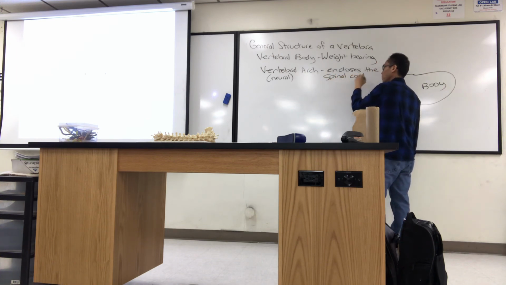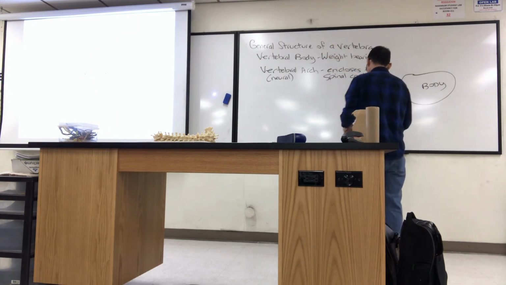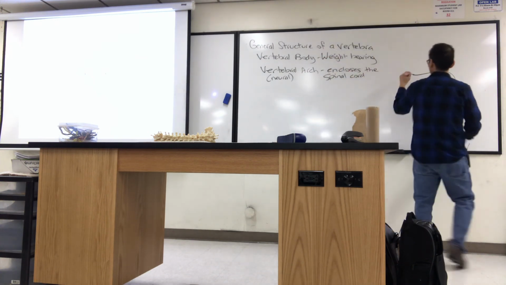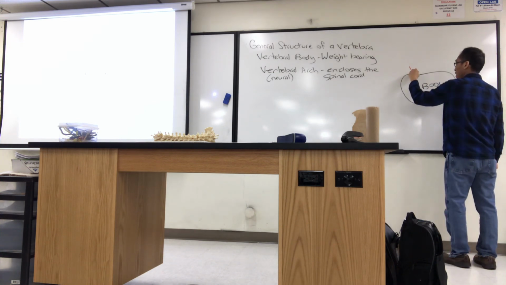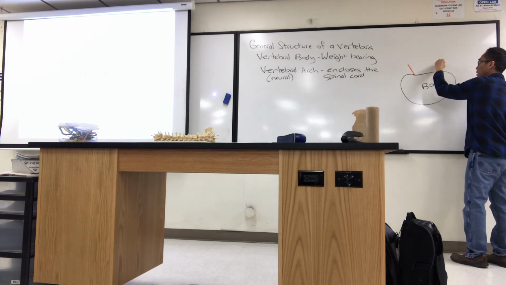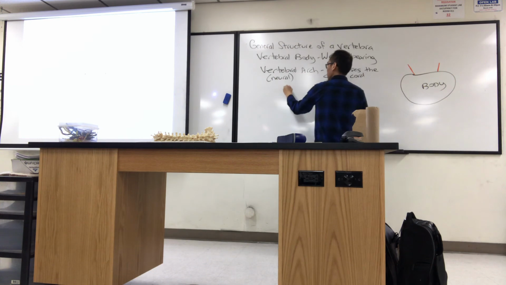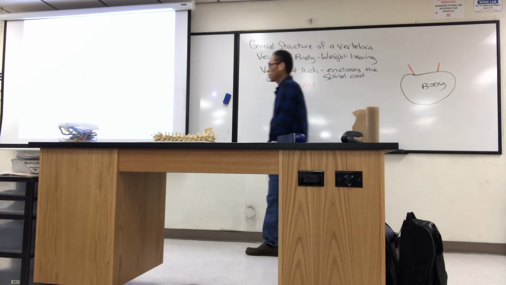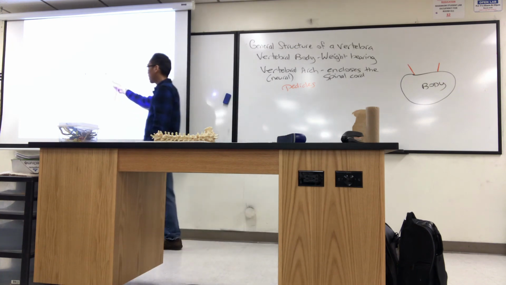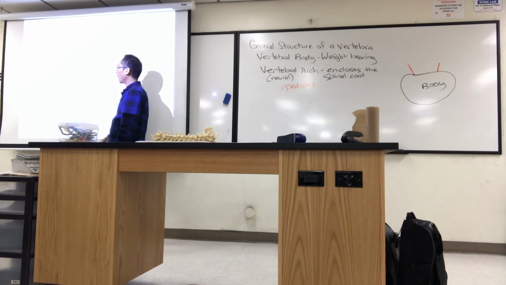Now to illustrate it, it's round on this picture, but there's two parts to it. There's a part that goes anteriorly like that, and those are called the pedicles, which means foot. They attach to the body right here and right here. But then they arch over this way, and those are called the lamina.